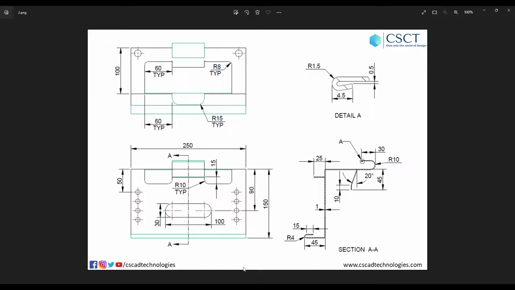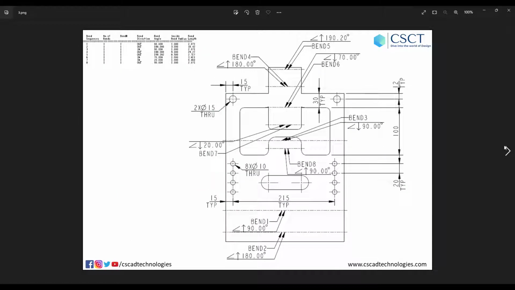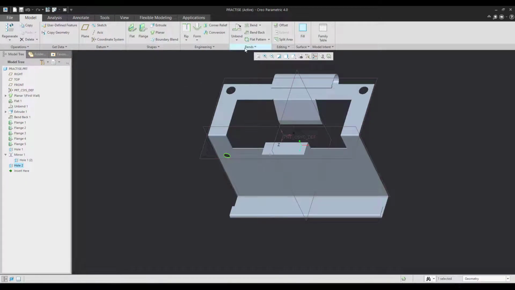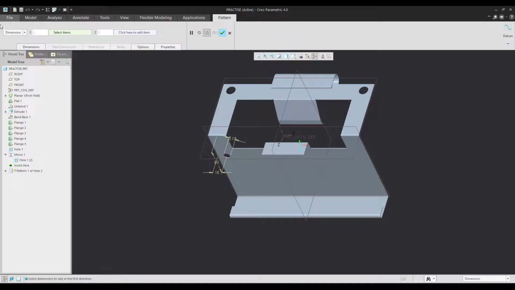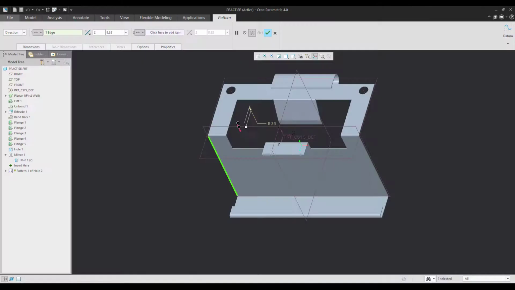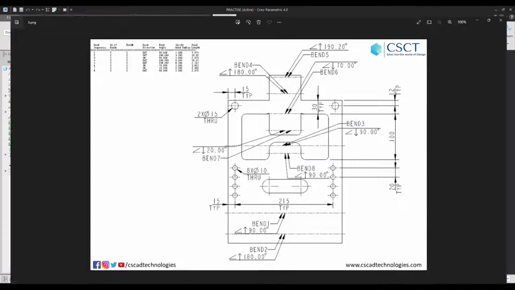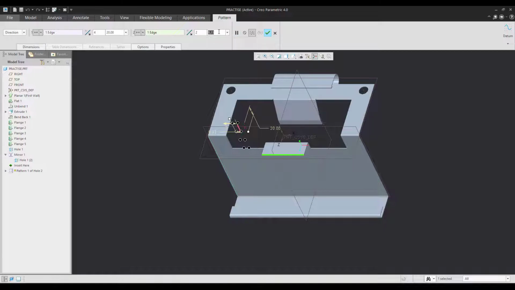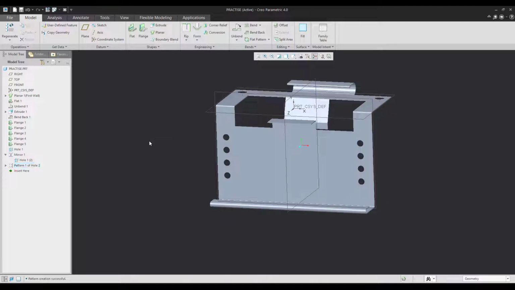Now, I can use a pattern to create this. This is very simple to do that. So let me try to create pattern in the editing. Give direction pattern and select the directions. The first direction is this way and the distance between them is 20 TYP. So let me take that as 20 and it requires almost 4 holes. I flip the direction, let go back. Now the other direction is in this direction and the dimension is 215. So under this direction dimension is 215. Let me flip it. You see the features.